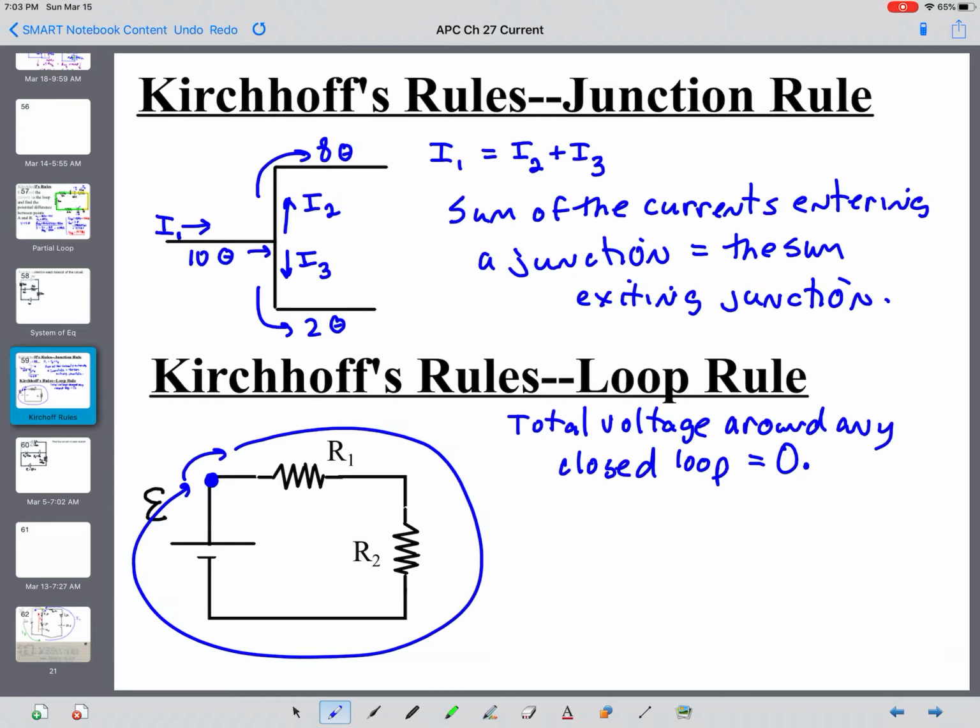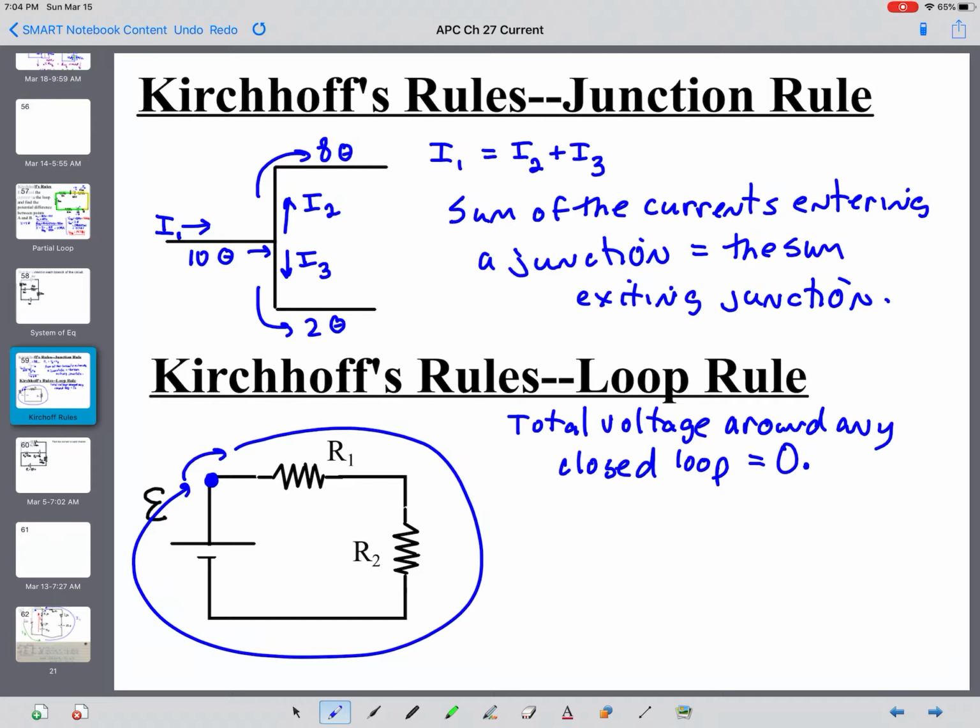If it was not 0, you'd gain a little the first time, then you'd gain a little the second time, then you'd gain a little the third time, and pretty quickly you'd have so much extra energy. Conservation of energy, any gains and any losses will match out. Every bit of voltage or energy per charge supplied by the battery is then dissipated as those charges move around the circuit in that complete loop.